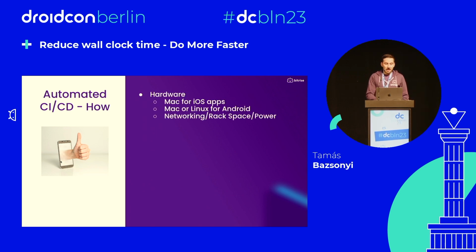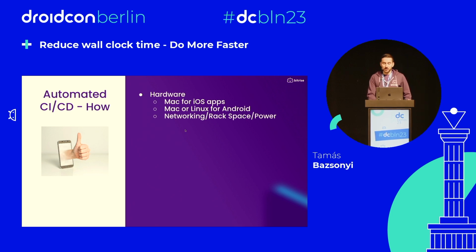Yeah, and let's look at how you can achieve this. There are 4 different points that are basically crucial to automate your CI/CD processes. One is the hardware. You definitely need to make sure that you have those build machines in place. For iOS, I think there are a couple of Flutter devs here as well, for their iOS executions you would need a macOS machine to be able to run your builds. You need to make sure that the networking is set up correctly and that the machines always have power.